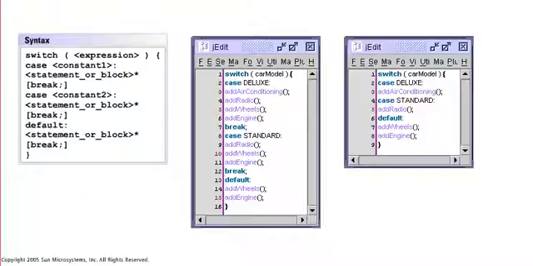So we are repeating a lot of lines of code. Let's see how we could rewrite this to not have to repeat those lines of code. So take a look at the example on the right.